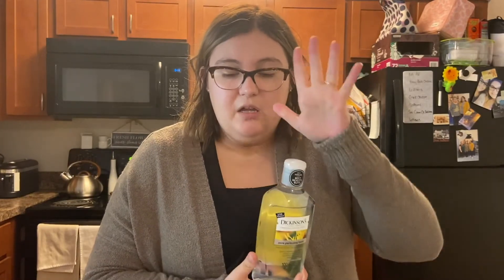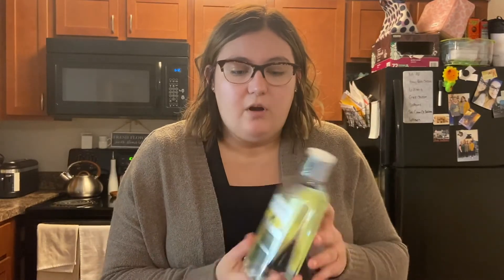You only need a few things. First, a two-ounce glass spray bottle — I got mine off Amazon. You want it to be either blue or amber glass because the oils need protection from direct sunlight. You'll also need alcohol-free and unscented witch hazel — you don't want it scented with any fragrance. I got mine at Kroger and scanned it in the Think Dirty app; it was rated a three with a green check mark, so it's clean.